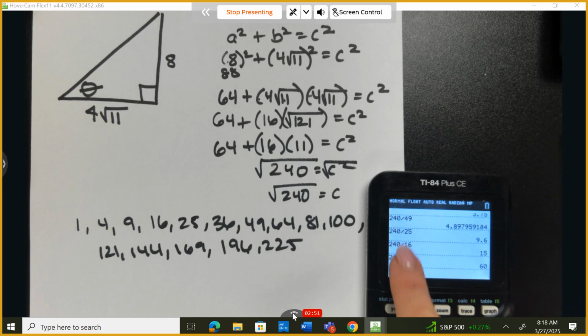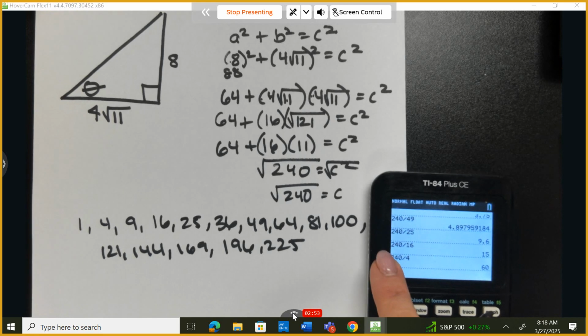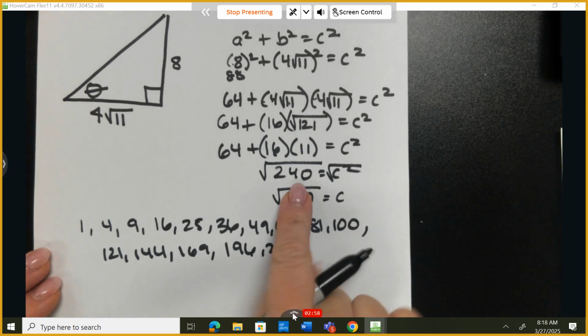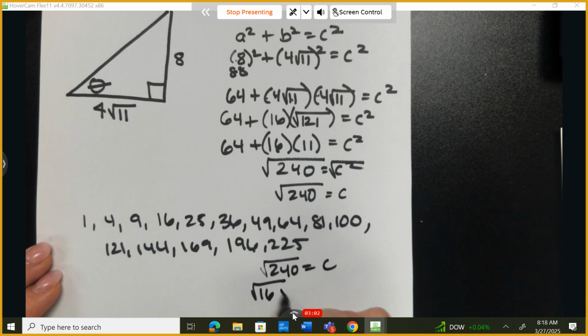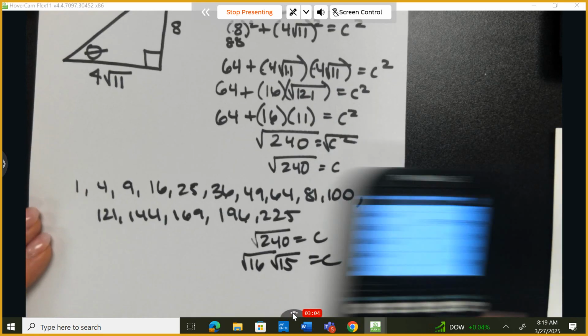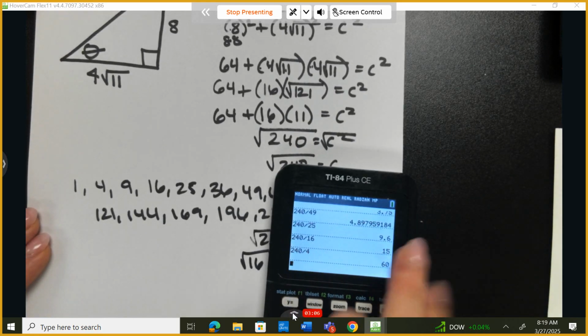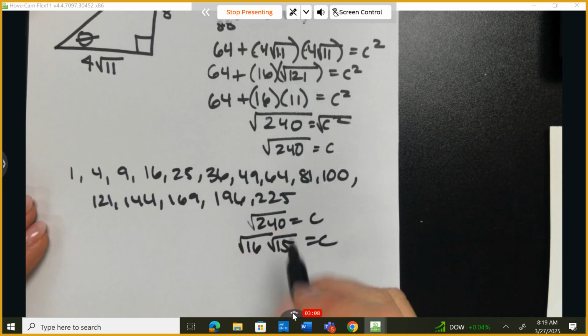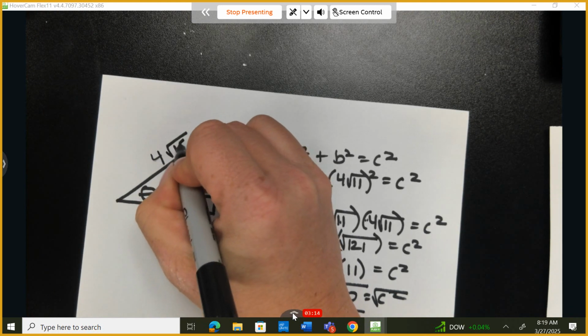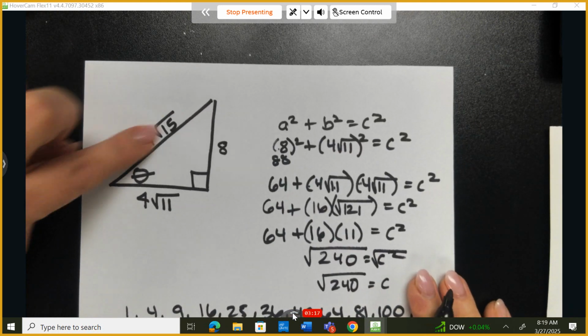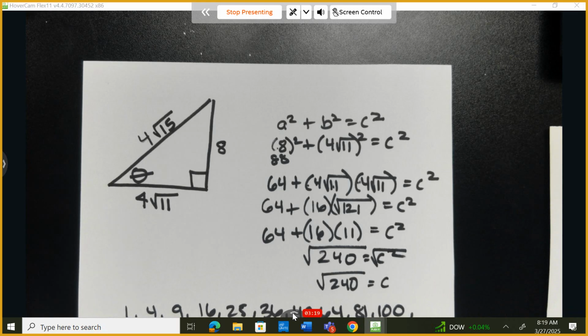When you don't choose the largest perfect square that divides into the given number, you're not going to be able to fully reduce things. So I'm going to rewrite this as, so the square root of 240 is equivalent to the square root of 16 times 15. How did I get that? 16 times 15 is 240. What is the square root of 16? 4. Okay, so I've done the hard work. I'm going to come up here and write 4 square roots of 15. This is equivalent to the square root of 240.